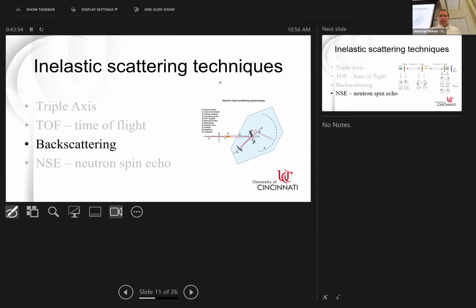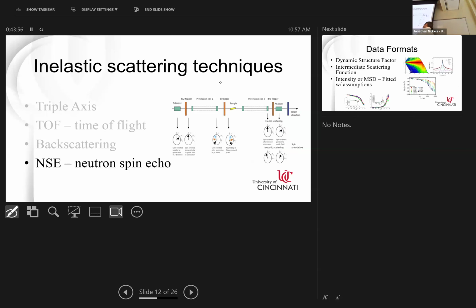All right. Then the cool one for polymers. So you still run into timing issues. And so with backscattering, you can get down to something like nanoseconds. With time of flight, you're seeing motions from femtoseconds all the way up to 50 picoseconds. With a backscattering instrument, you might go from 10 picoseconds up to a nanosecond, maybe 3. They'll lie and tell you it's 10. It's really 3 or 1.